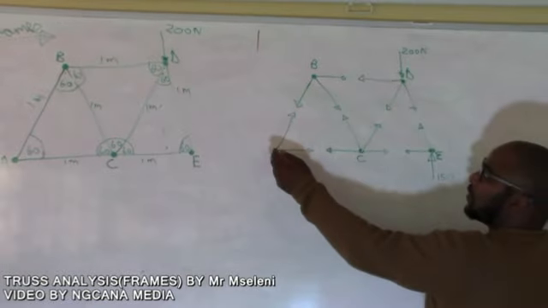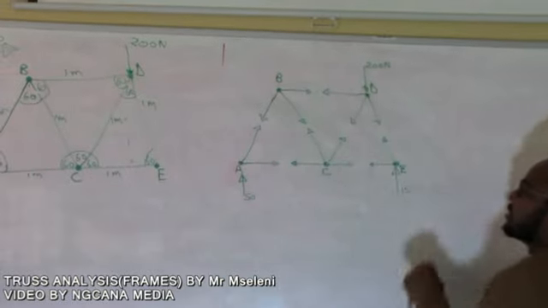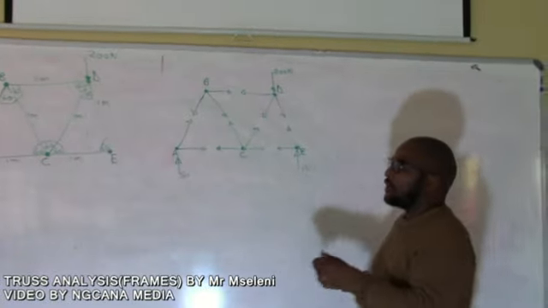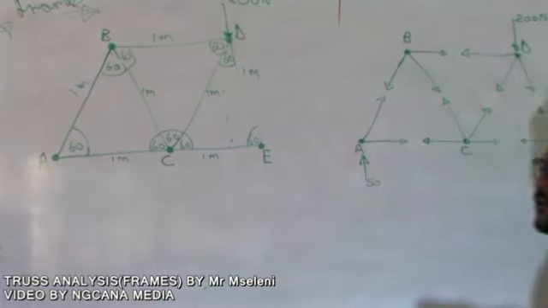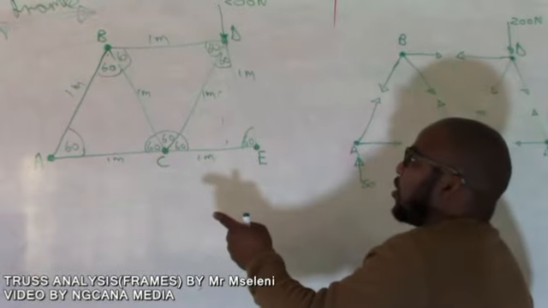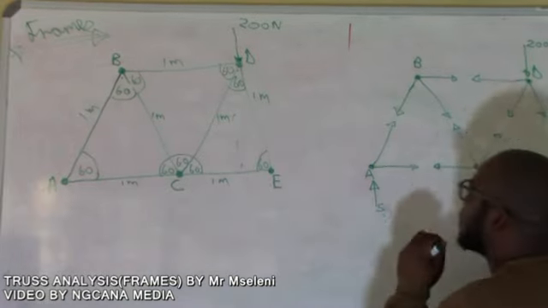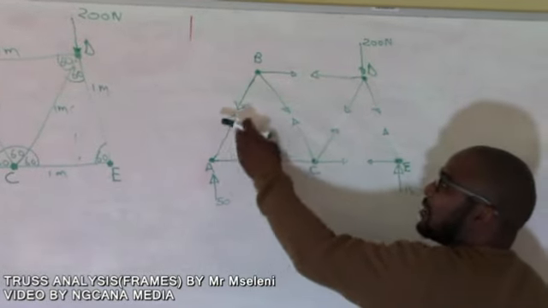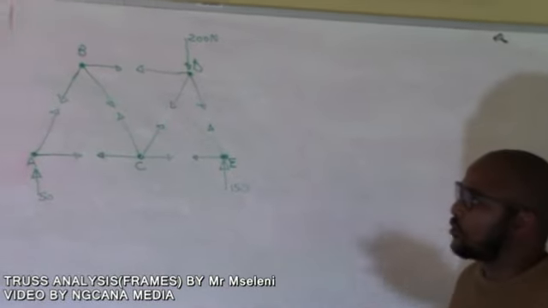If you check, we've got a joint at A, a joint at B, a joint at C, a joint at D, and a joint at E. So what we're doing now is breaking it into members, because we've got a member AB. That member AB has to have its own magnitude and its sense of whether it is under tension or under compression. So by breaking it into joints, we're trying to find the magnitude of the member, and also whether it is in tension or in compression.